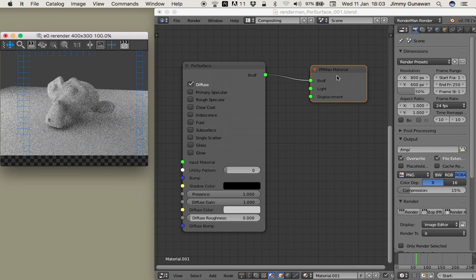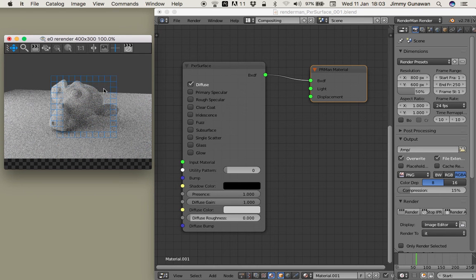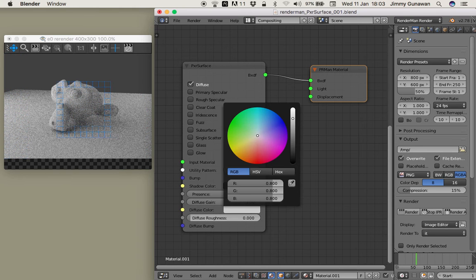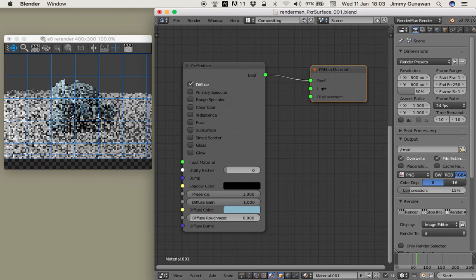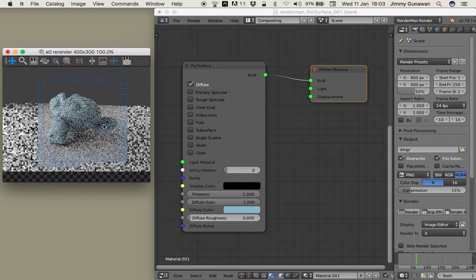So we just have the node tree here, and we have the render result here interactively changing. So if I change the diffuse color, for example, to blue, it's gonna update accordingly. So this is like a real life render.